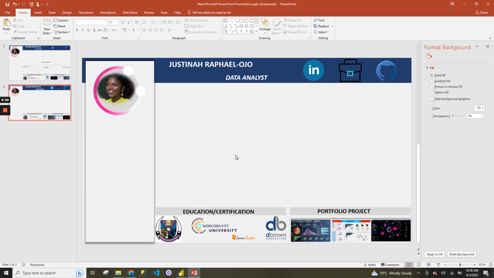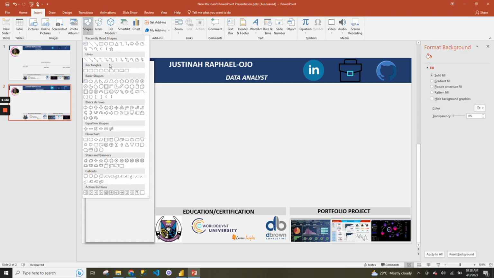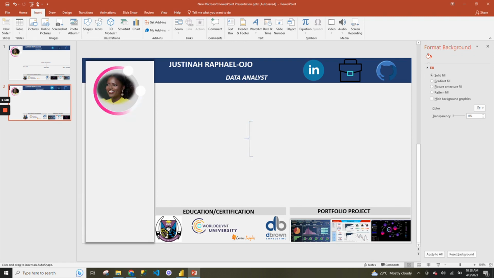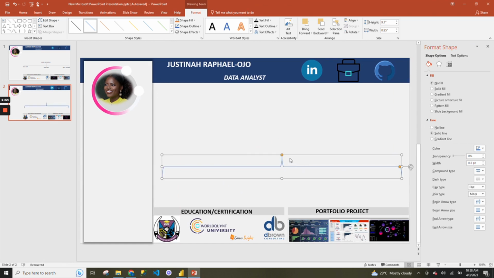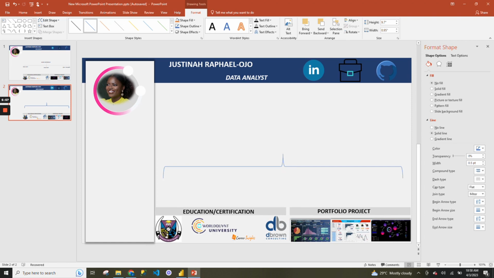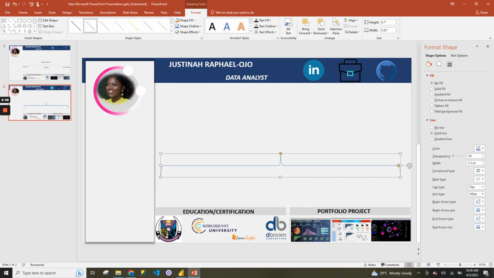The next thing is to add my work experience. That's the last thing we are going to do on this dashboard background. Insert another shape. We are inserting either the left or right brace. You can pick any one, then insert it. Then you can flip it and extend it. Okay, we are good like this. Bring it up a little bit, extend it and bring it up.